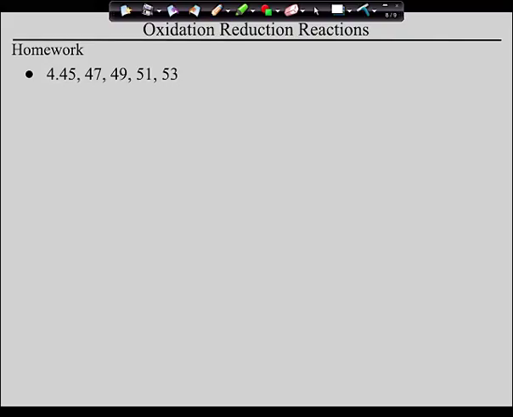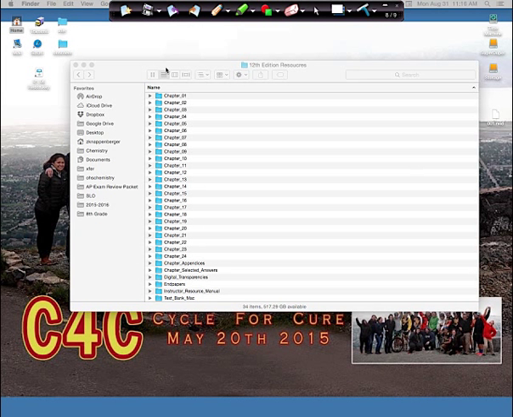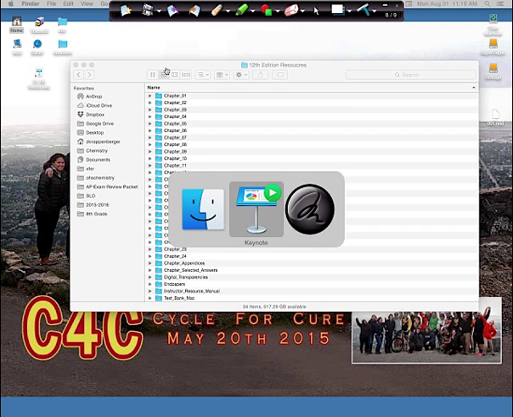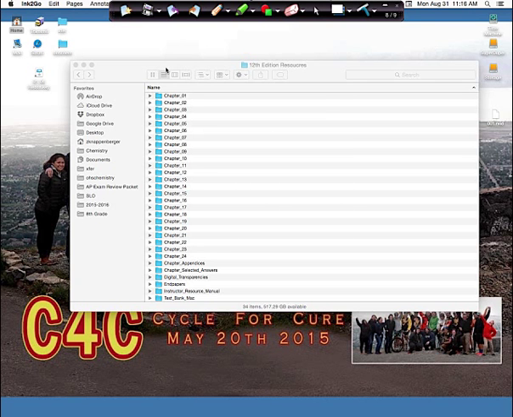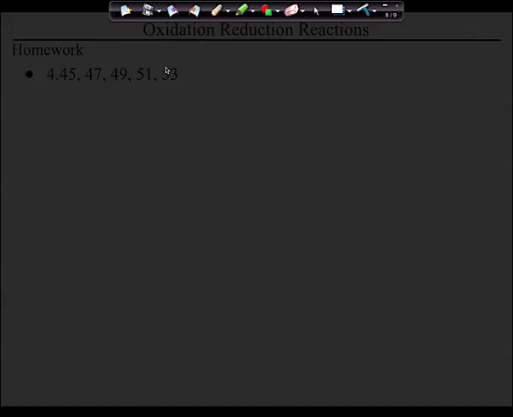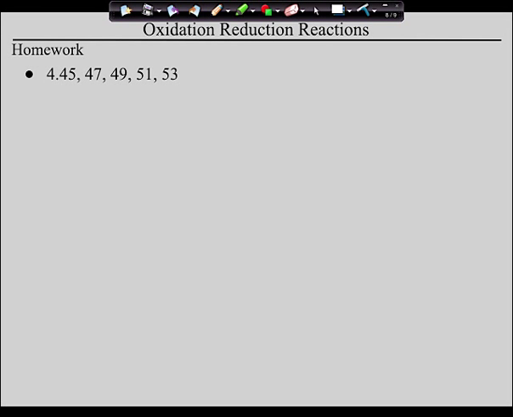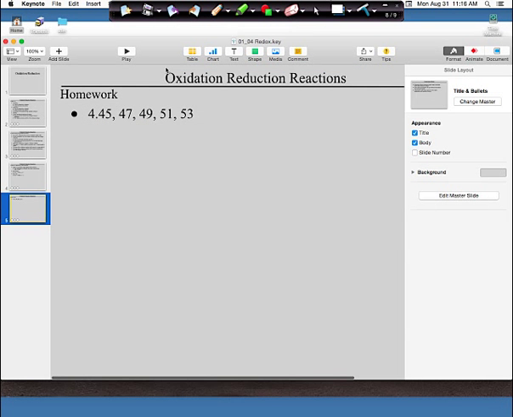So are we not doing the harder redox reactions until the end of the year then? Yeah, that's right. So right now we just have to do this balance. Right now, every redox reaction that we do is just going to be a simple single displacement reaction. So will the charges always be like, or do we have to balance that? No, you won't be doing the stuff you probably did this summer with adding hydrogens and waters, and we'll do that at the end of the year. Okay, guys, so you fiddle with the homework while I try to find the video.